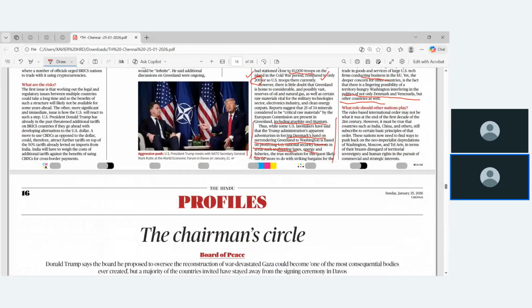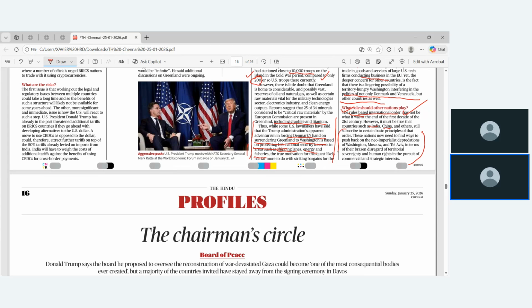Other countries may also follow similar tactics to control other countries under the direction of the US. So the rule-based international order may not be what it was at the end of the first decade of the 21st century. The term you should note down is rule-based international order. The rule is set by the US, and that rule becomes the international order. Because of the tariff relations between the two countries, they have to accept the order anyhow. This is what is going on, and this is what was done with India, China, and others. These nations now need to find a way.